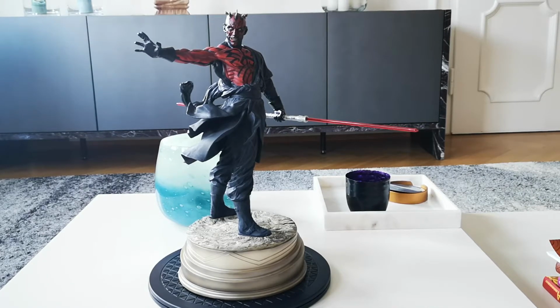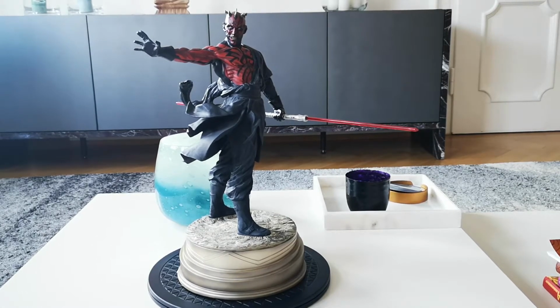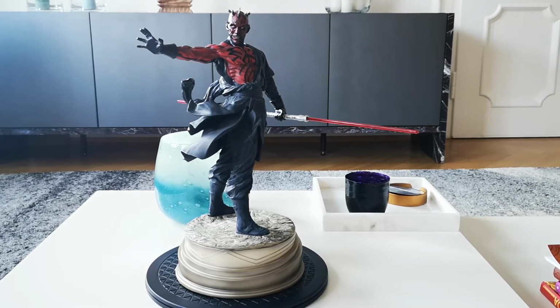So most of you will certainly know me as a Batman statue collector, maybe with some Masters of the Universe in between, which is a great love of mine as well. But you certainly do not know me as a Star Wars collector. And to be honest, I really am not.